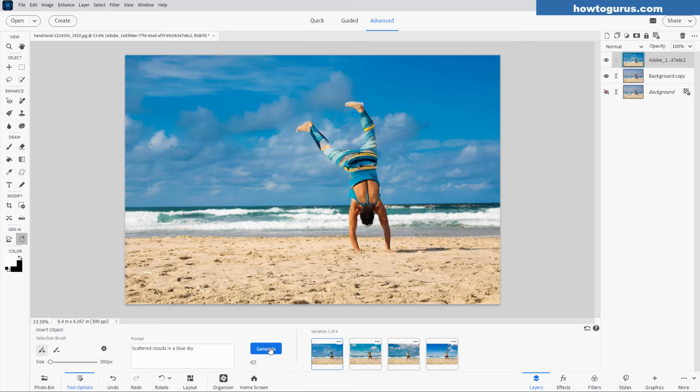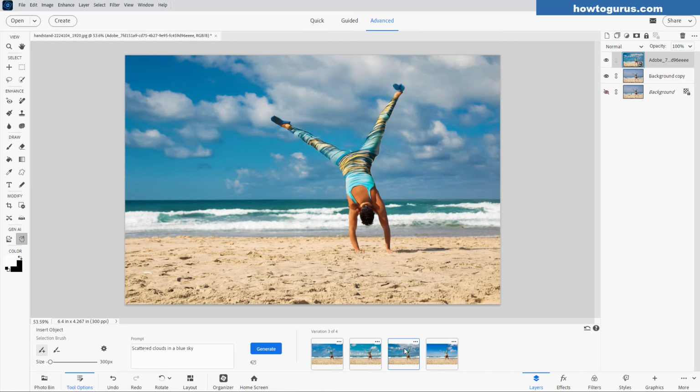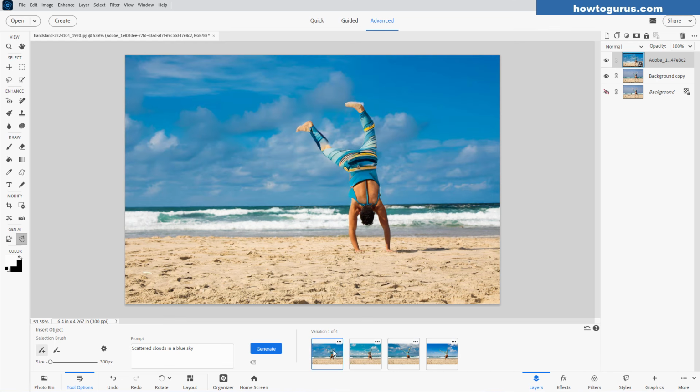And there you go. You can see the kind of odd stuff that's happening in here. I don't know what he's wearing. Let's try our second option here. Even stranger. I mean, the sky is good, but I don't know what's up with those pants. Here's another one. Even stranger still. And one more. Very, very weird. So you can see AI just cannot figure out this image.